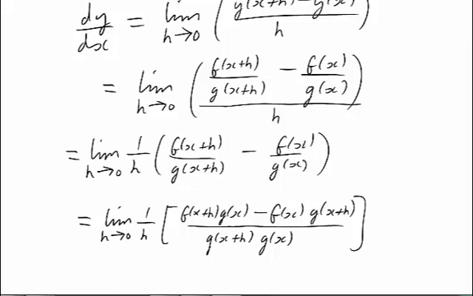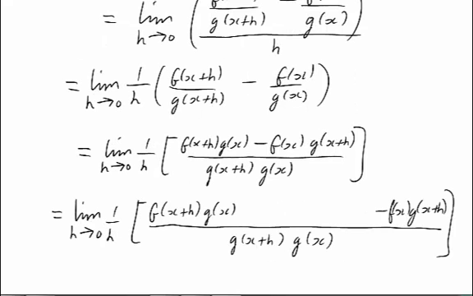That means that the insertion needs to consist of the pure terms. In fact, we can add and subtract f of x times g of x to the top here. That turns out to be what we need to do. So there are the original terms with a space left for the insertions.